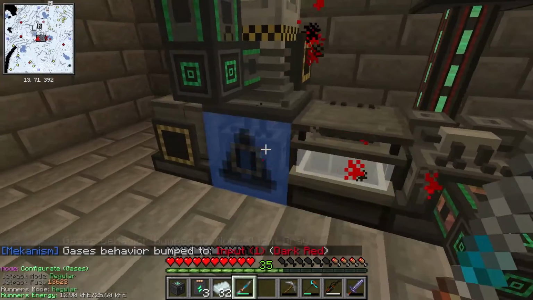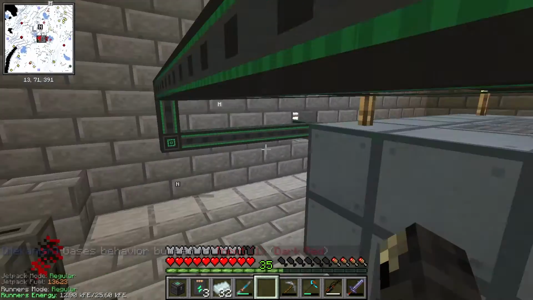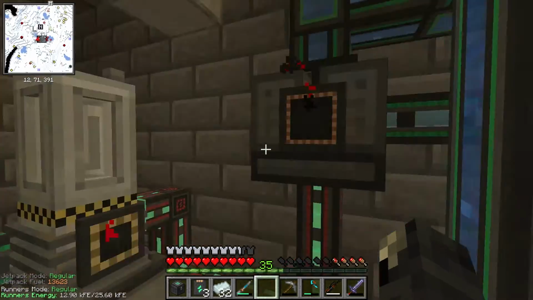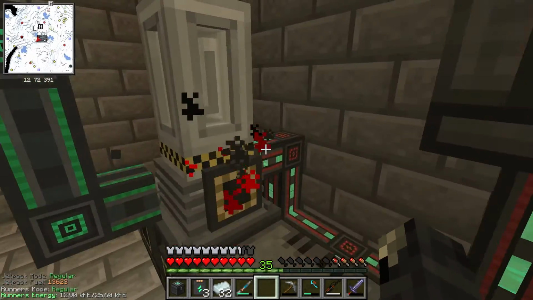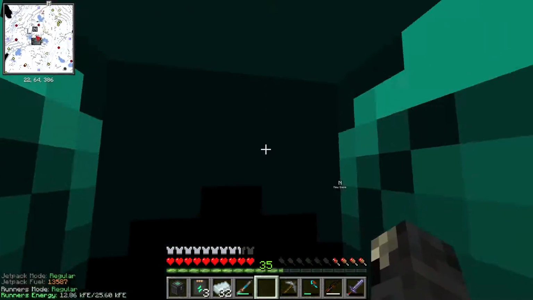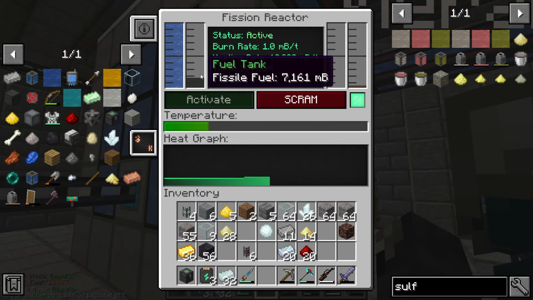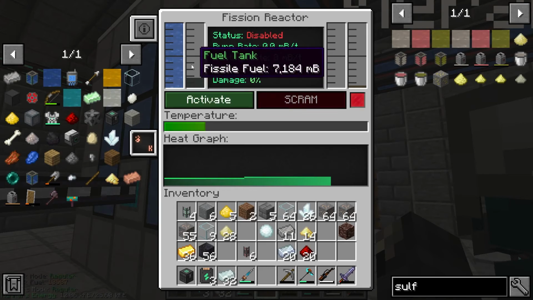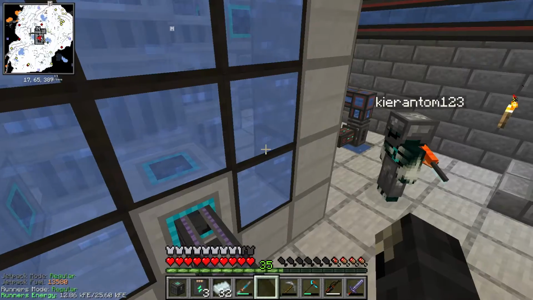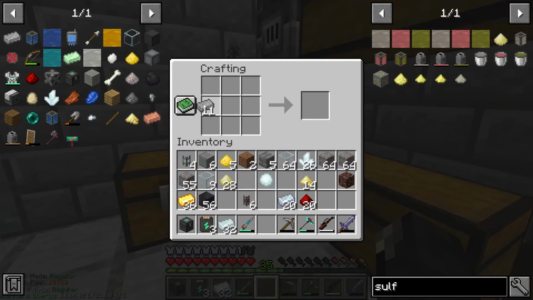Okay, I fixed the issue with the fuel. Fuel's going in a lot quicker now. It turns out that I didn't properly connect a few things. Let me check the reactor. Fuel's going up. Good. So what happens if I turn it on? I'd rather it just be stable rather than nothing at this point. So I'm going to make some waste barrels and some pressurized tubes to connect.